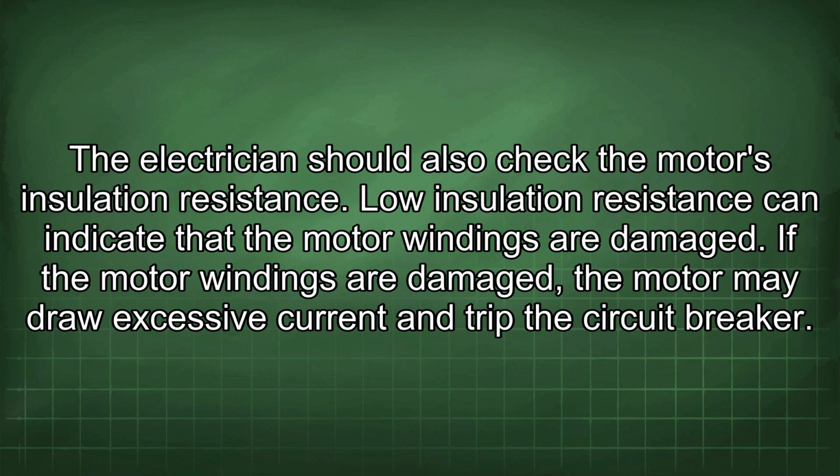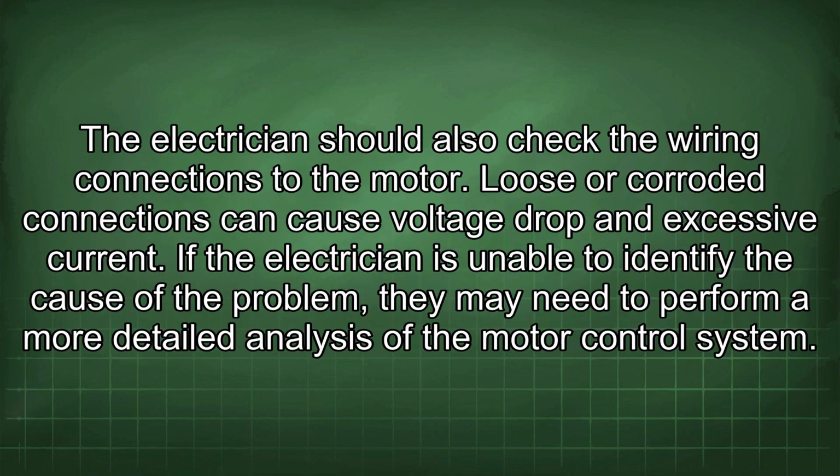The electrician should also check the motor's insulation resistance. Low insulation resistance can indicate that the motor windings are damaged. If the motor windings are damaged, the motor may draw excessive current and trip the circuit breaker. The electrician should also check the wiring connections to the motor. Loose or corroded connections can cause voltage drop and excessive current.